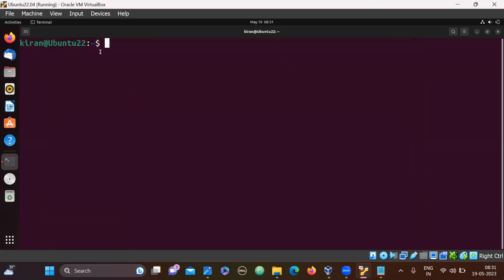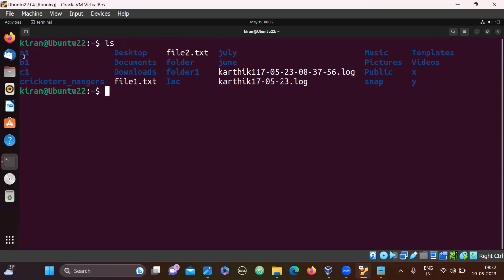Okay, if you want to do that, just come down here, go to the terminal, cp file1.txt file2.txt and then the output directory. I want to copy to the output directory. Same thing: if the output directory is not present, it is going to create a new directory. To confirm, there is no output directory. If you give ls, there is no output directory here.